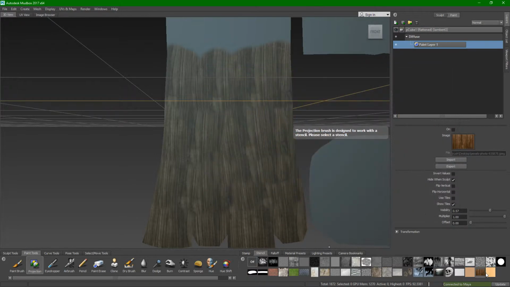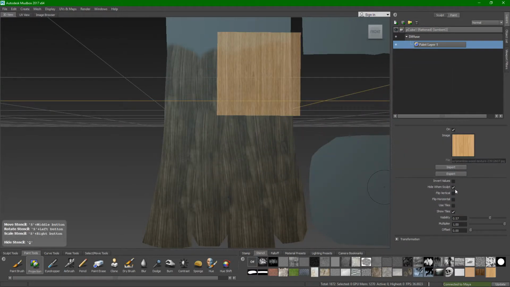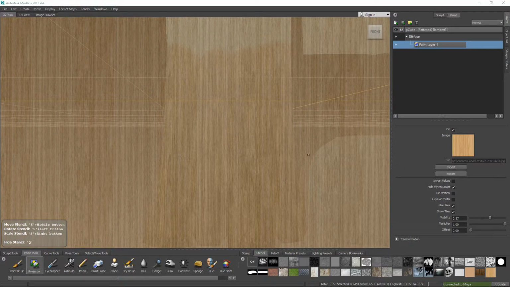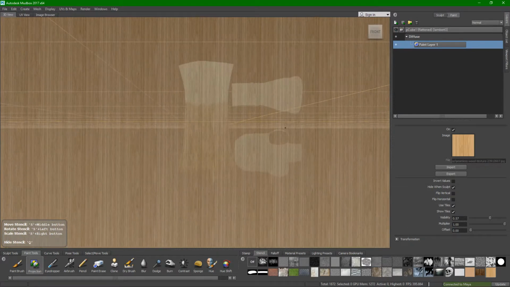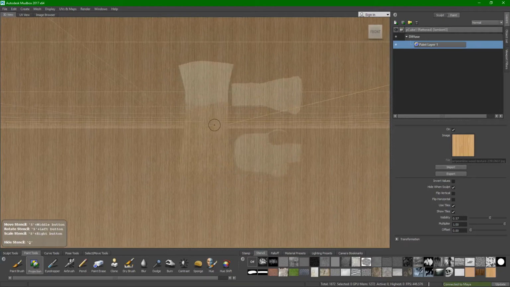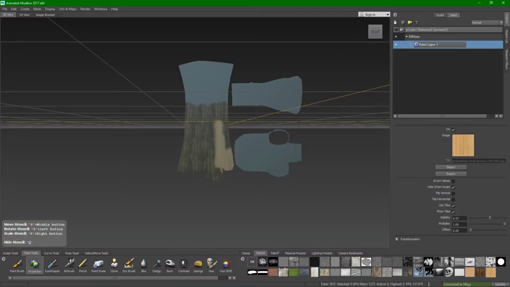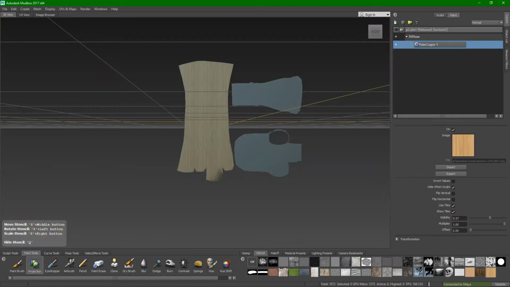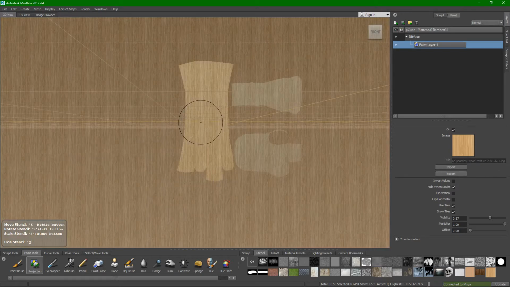Seamless, open. So now I can use tiles. And I project this guy right on here. And then I can adjust the color after. You can also make the brush bigger to make it go quicker. Would be a good idea.